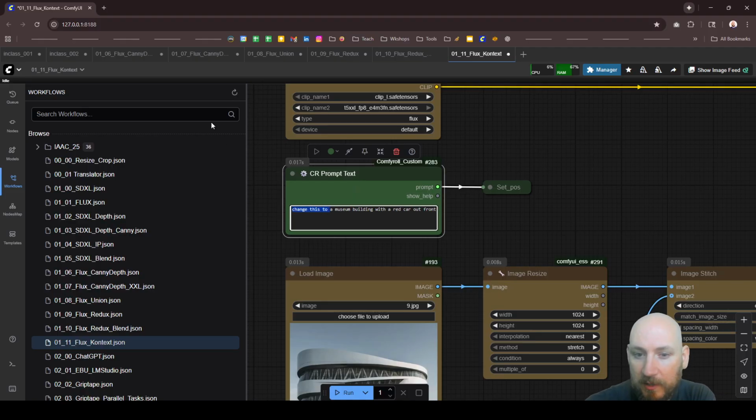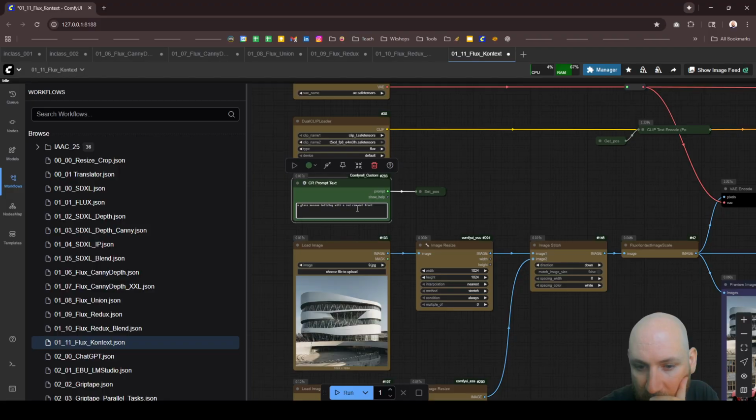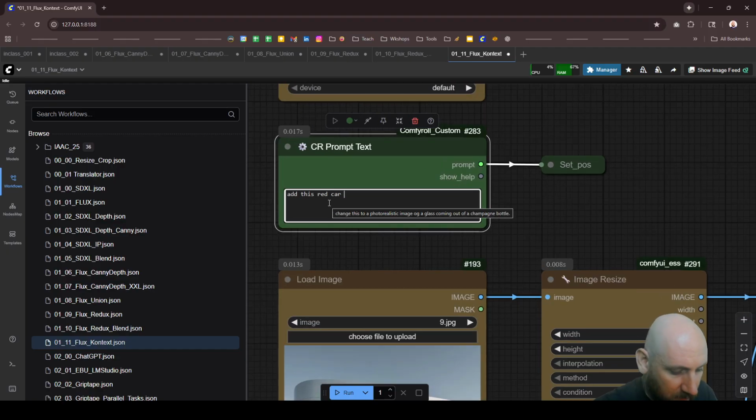I might just put a museum building plus. Or maybe just add this red car.